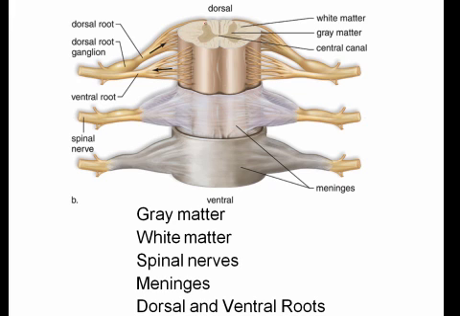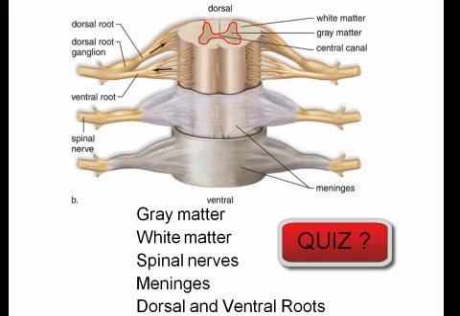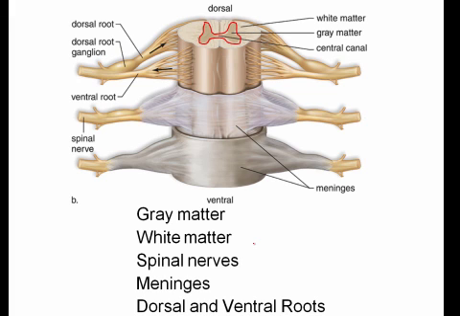Right in the center of the spinal cord, there is some gray matter called the gray H. Gray matter in the nervous system is composed primarily of neuron cell bodies and dendrites. The white matter is myelinated axons. Recall way back in segment 1 we looked at the structure of the axon, and those Schwann cells that are wrapped around the axon, collectively we call that the myelin sheath, and it gives it the glistening white appearance. So the white matter is myelinated axons extending then off of the spinal cord.